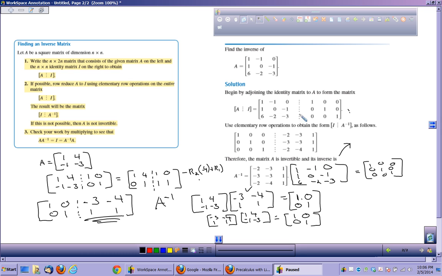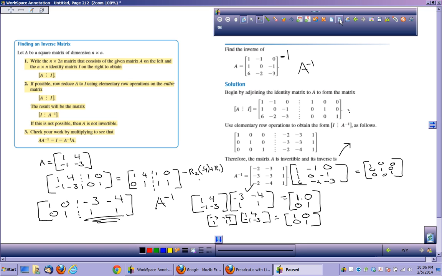Now, you could do that with 3 by 3, but it's way, way more complicated and could take like 2 pages of work, so we're going to let your calculator do that. All you have to do is put the matrix in your calculator and raise it to the negative 1 power, and it will show up as the inverse matrix. And if you're doing operations with it, you could just take the original matrix and put it in as A inverse, just like that. Okay, moving on.